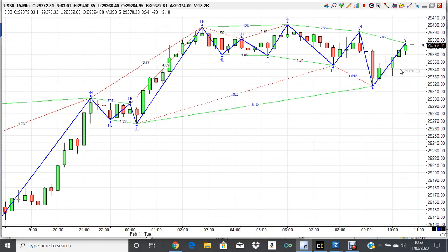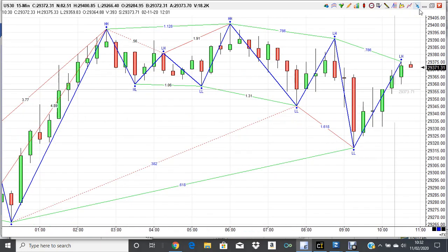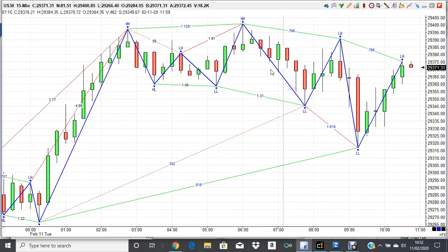But that defines a change in trend. So I like to see at least 2 lower lows and 2 lower highs. And then I'm sort of thinking this could be a trend change. 1 lower low, 1 lower high is just an A, B, C, D in an uptrend. So your point B is your support, and your point C is also important because that's your lower low. Get back above point C, and that just confirms your trend's back on track again. So I hope that makes sense for you, and worth keeping an eye on these.